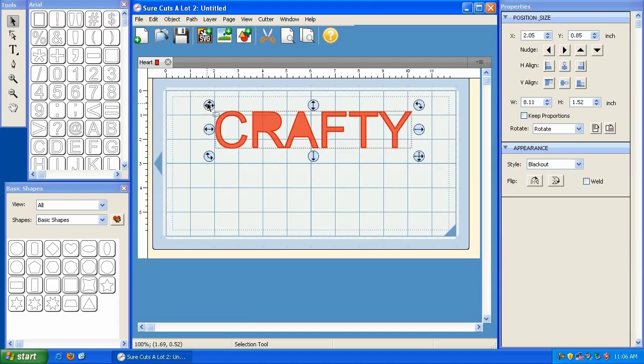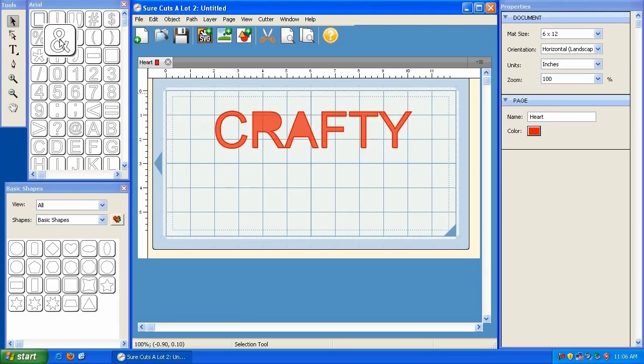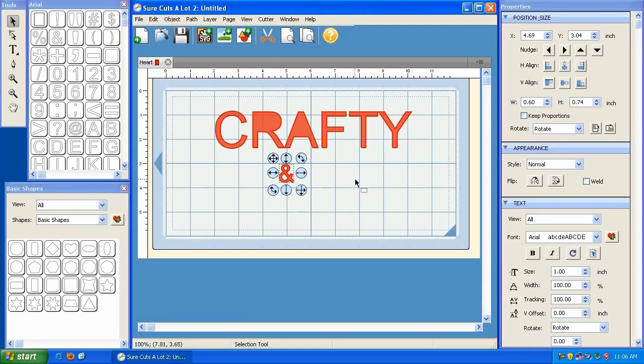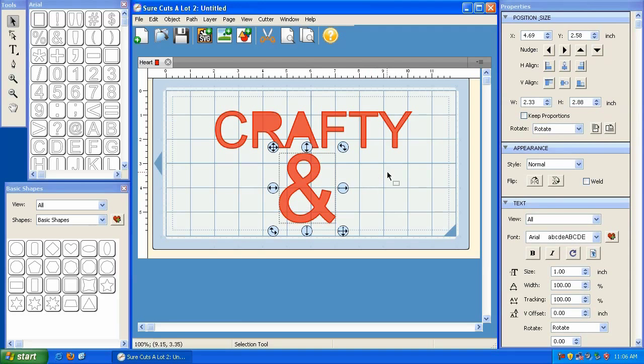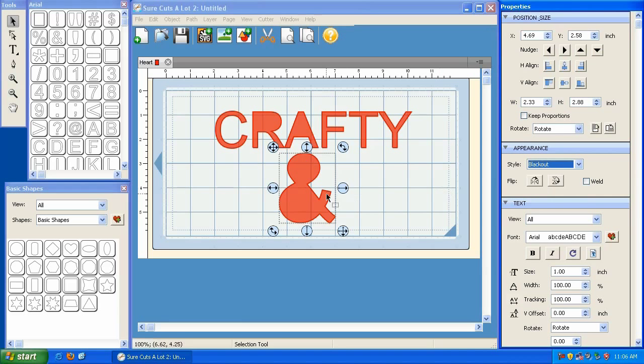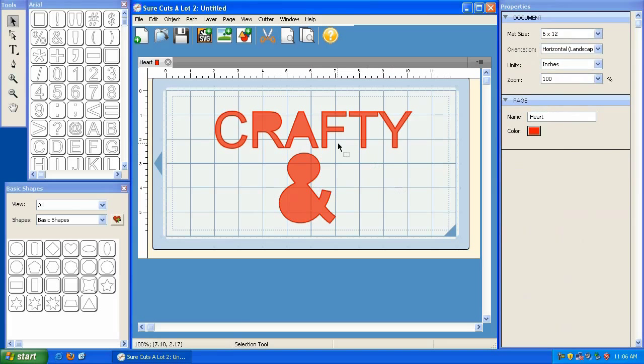And I'll show you again here with something else like this ampersand. I'm going to bring that here and make it bigger just to show you. And now you see that when we hit the preview button, you've got this outer cut, and you also have two inner cuts. If you want to get rid of that, you just highlight your object, you go to Style, and you click Blackout, and it removes those inner cuts. Now this will work on any element that has an outer cut as well as inner cuts, and it doesn't matter how many inner cuts there are, it will black those out. So that's that option.